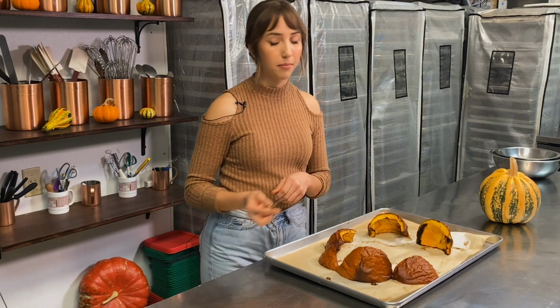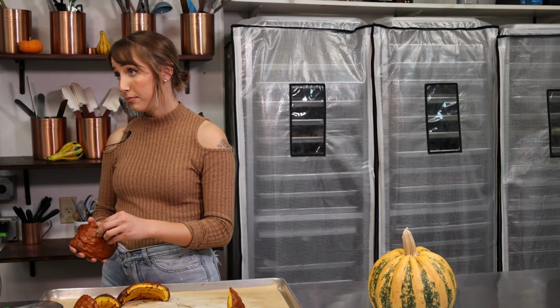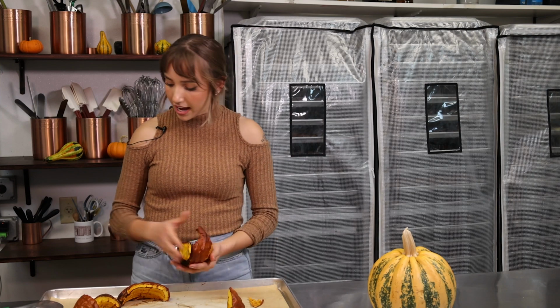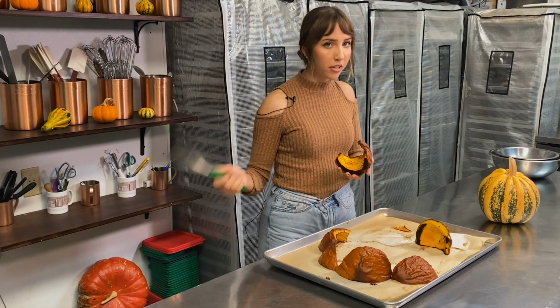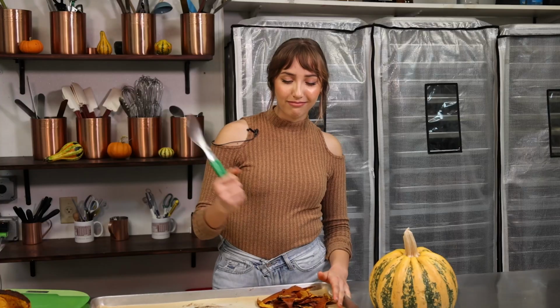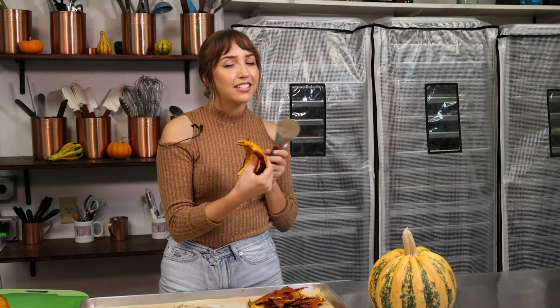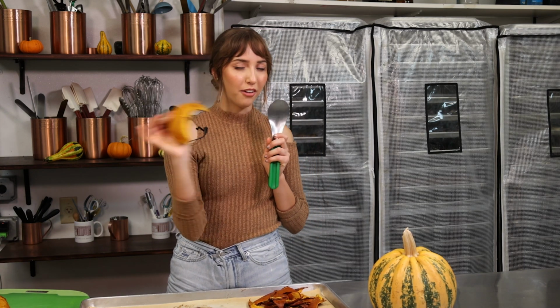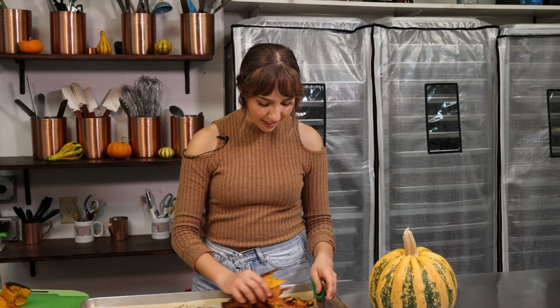So now that this has chilled for about 15 minutes, we're gonna go ahead and peel it. I've got a spoon here just in case there are any tough parts that need to be scraped off. And I don't actually know why I told you to bring a spoon, because if they're cooked like this, the skin is gonna peel off very easily. So don't worry about that. All right, so the next step is going to be pureeing the pumpkin.